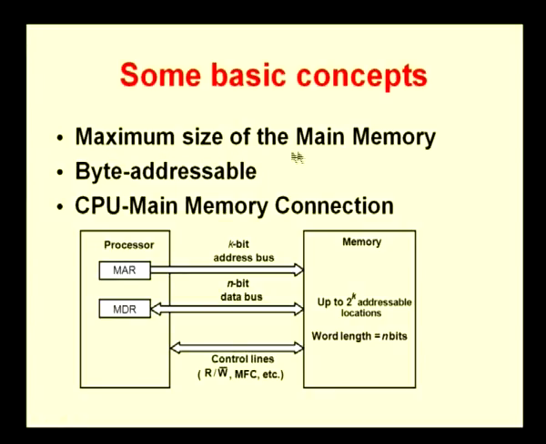We refer to the maximum size of the memory. Here I am talking about main memory because we are talking about the physical memory that is available for a given machine. Now, if I say that there are 2 power k addressable locations, then I would say that I have a 2 power k size memory. When I say addressable locations, if each location stores n bits of data, or let us say stores 1 byte of data, then we say that it is byte addressable. That is, if every byte is given a unique address, then we say that the machine is a byte addressable machine.